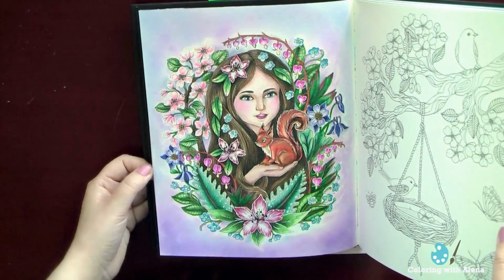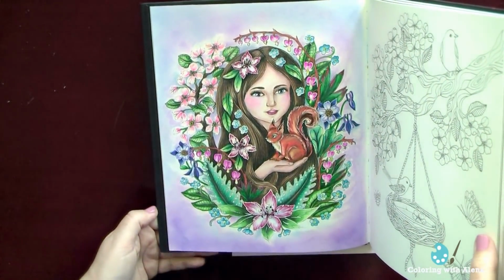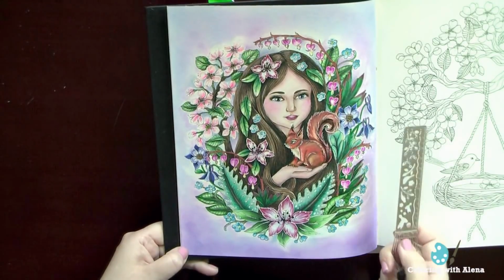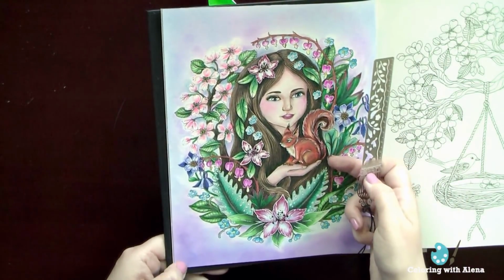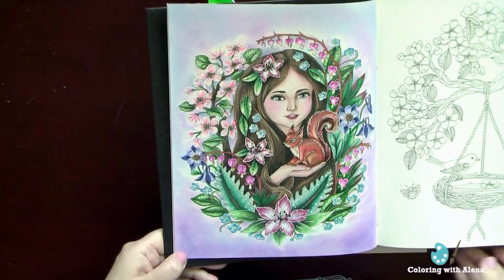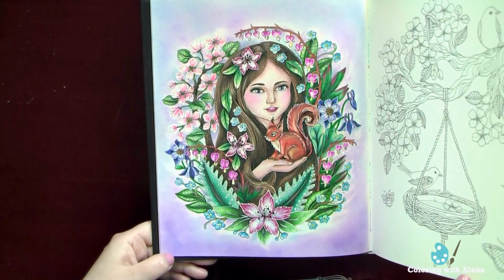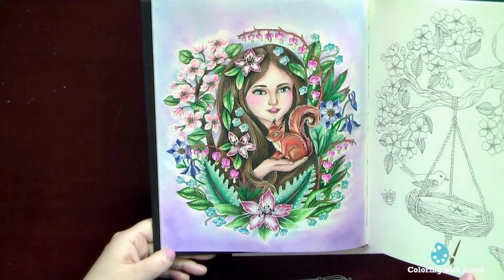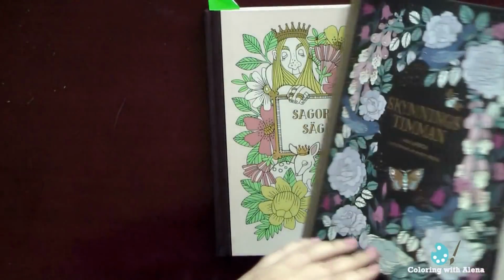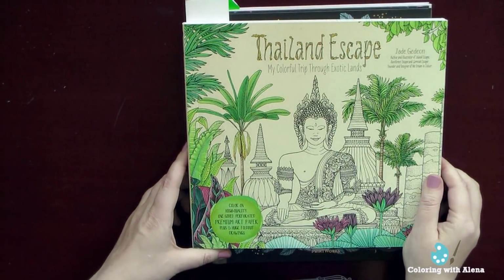Another one from the same book. Here my favorites are this squirrel and this branch of cherry flowers, or maybe it's apple flowers. Of course, I wasn't very creative with the background. I just used soft pastels in my favorite colors, but I think that this background complements this picture with a lot of details, so it's a nice spring evening for me. And I'm also glad that even if I did one page just after another, my girls look completely different. I think that the girls from the Maria Trolle book are a nice beginning if you want to learn how to color faces. There are a lot of portraits in this book and they are a little bit simpler than the girls in the Hannah Carson book, for example.